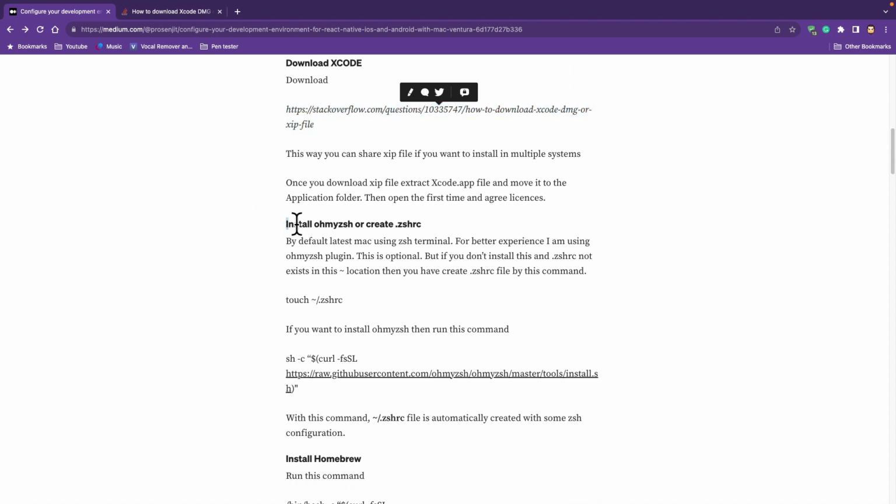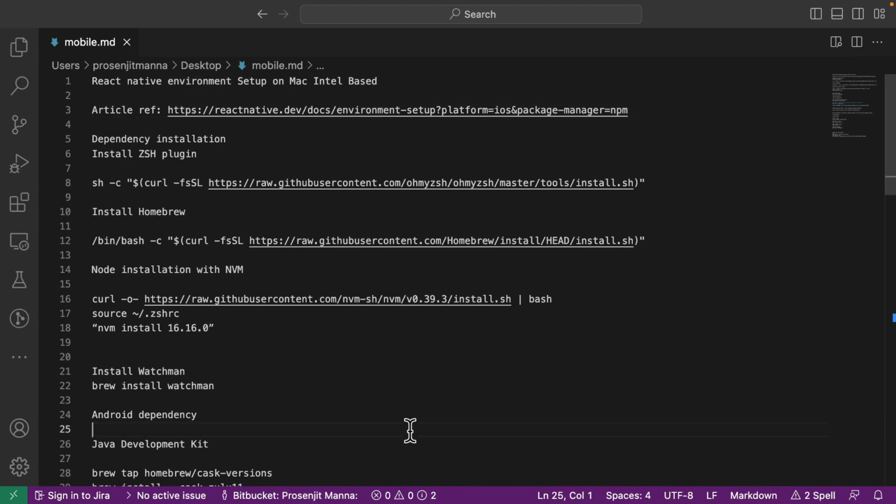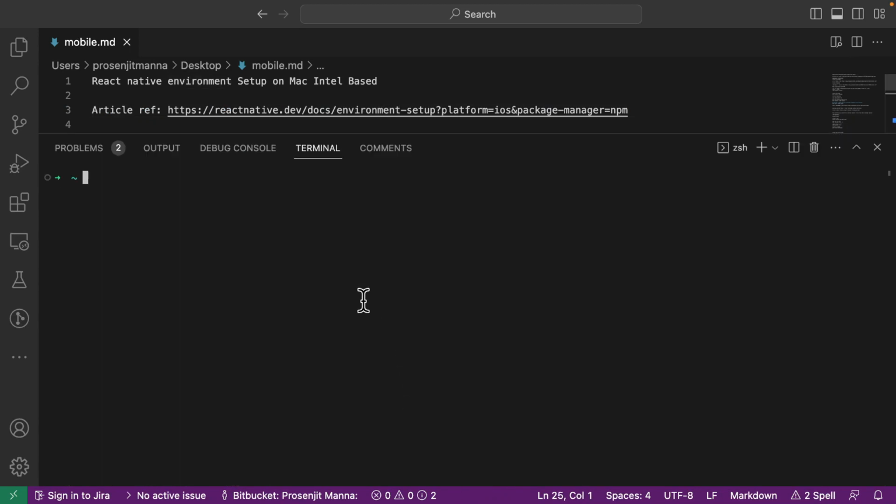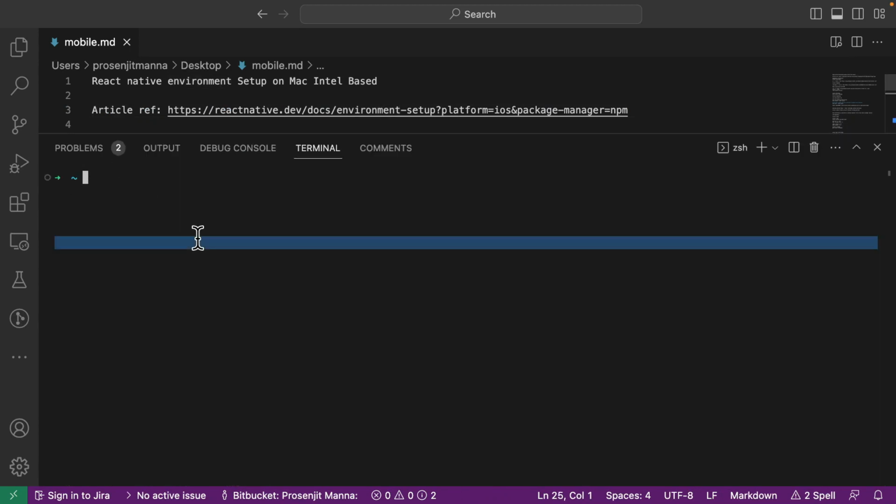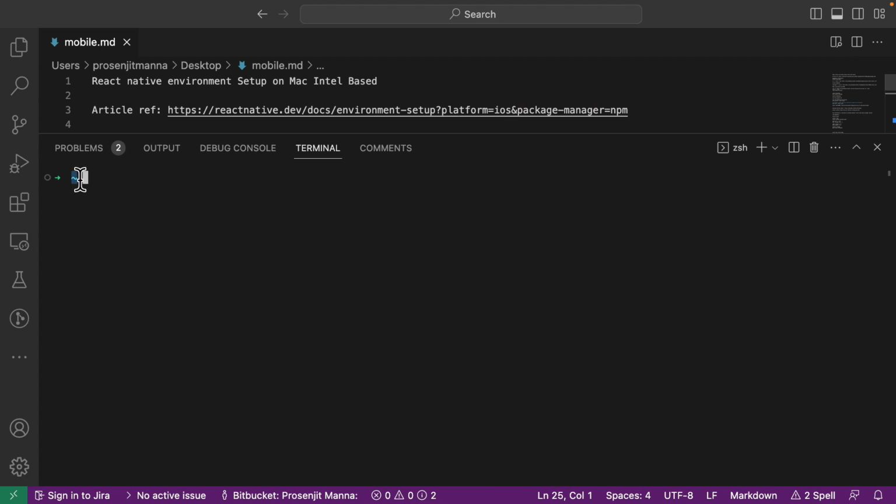I explain most of the points here. Next, Oh My Zsh is basically a zsh plugin that is more developer friendly. You can see it in my terminal. If I move into a git directory, it will show the current branch name.